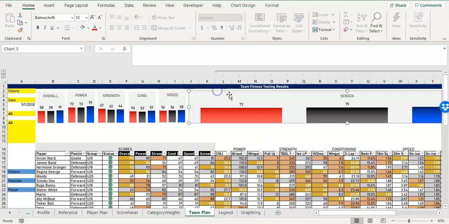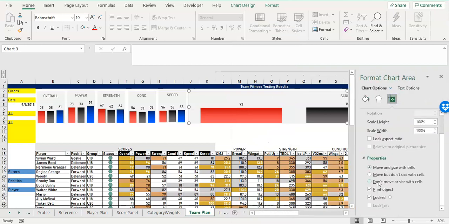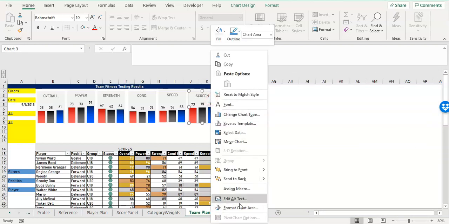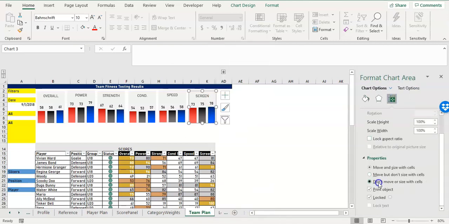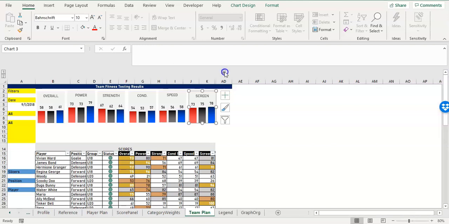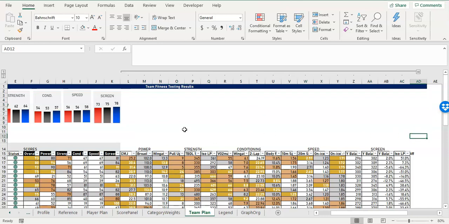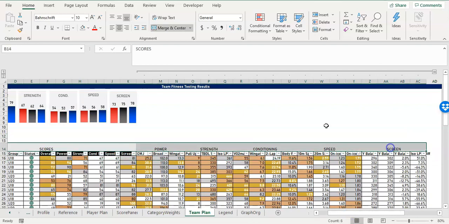Okay. What I'm going to do now is format this and make it don't move or size. Oh, whoops, I shouldn't have done that. I'm going to close that. Go to format, and I'm going to set it to don't move or size with cells so that it stays there, because I'm using this real estate to the right. If I have to expand this and look at all this stuff, I might as well make it look cool up here. And I'm thinking of something to do to make it look cool.